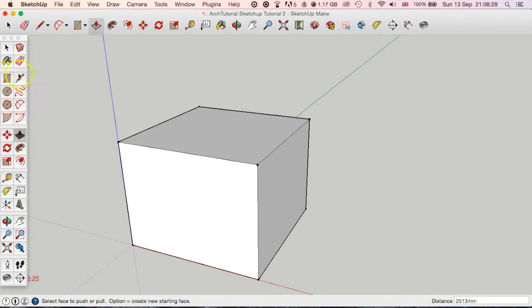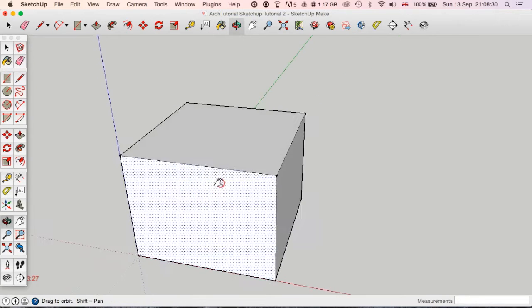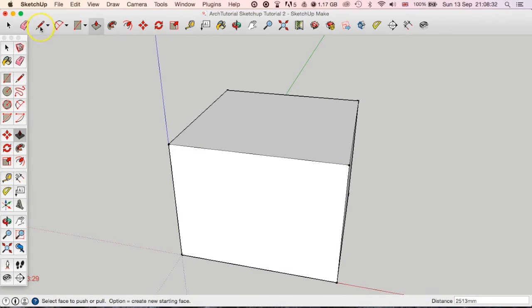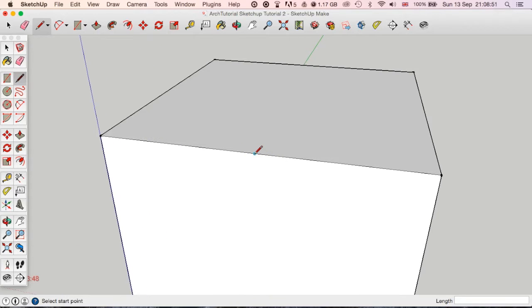Okay, so what we're going to do first is create a roof on top of here. What you'll see is when I click on the pencil tool and go towards the shape, you can see the color changes. From the small red square that you see as we track along the line, when you get to the center, it becomes a small blue circle, and that's the midpoint of this line.